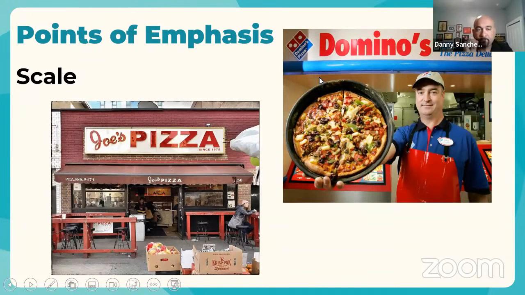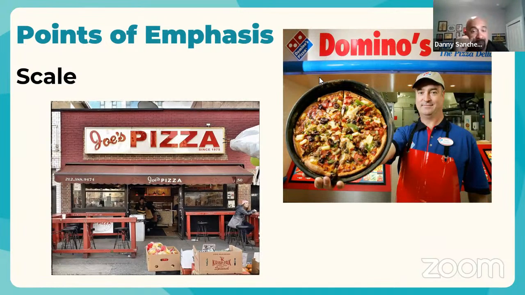First off, there's a pizza place on the left that I've been to. It's called Joe's Pizza. There's a few of them in Manhattan. Many people consider it the best pizza in the city. And actually, I've been to this location. It's right off 14th Street. And it's very good pizza. There's a few pizzas I like better, but it's definitely one of the better pizzas I've had in my life. There's a few of them in New York, and there actually happens to be one in Ann Arbor, Michigan, of all places. But again, this is going to be a very local scale and specific to where they're located.